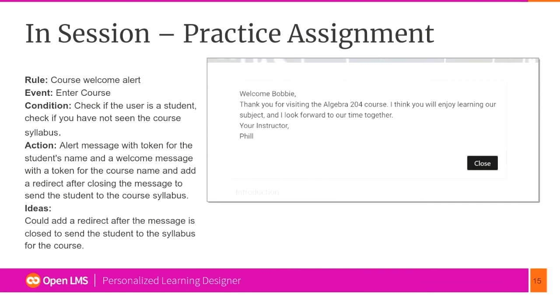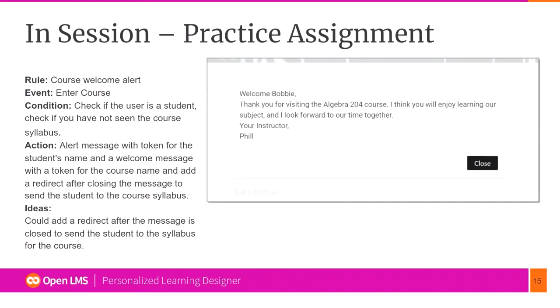Oh, I was just looking through the choices, so I didn't look at the right choice. So let me see. I'll say that that's also a perfectly reasonable way to approach that kind of idea of sending somebody to something by putting a link to that thing in the pop-up message.